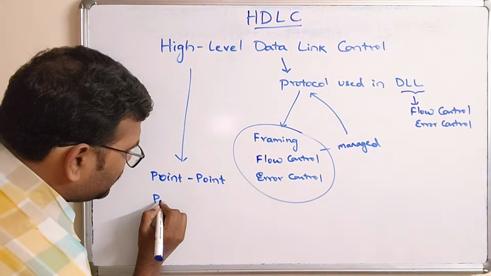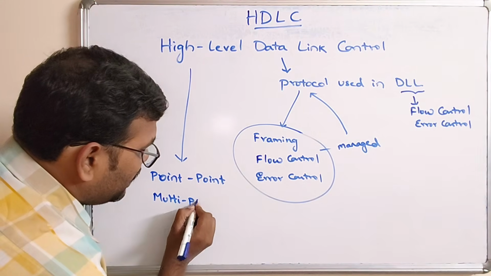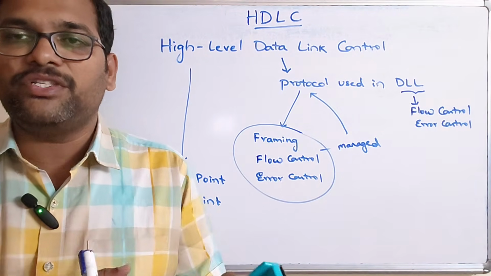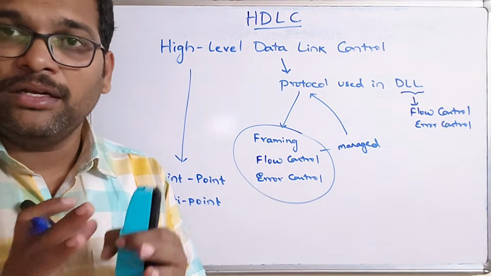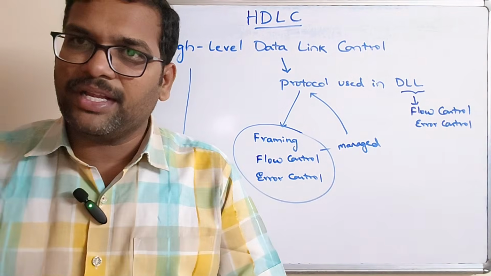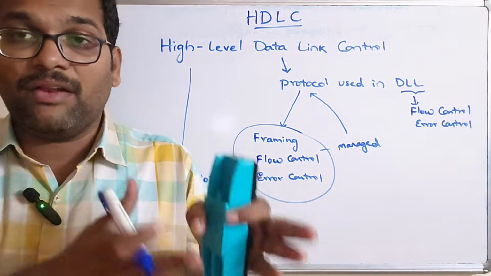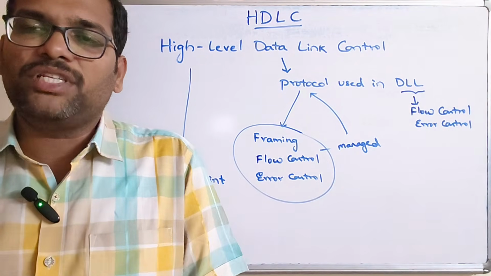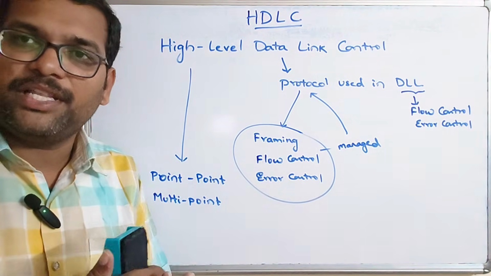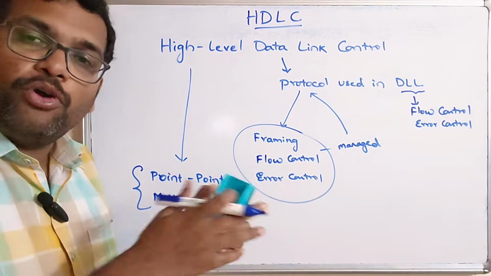Mainly this protocol will be used in transmitting data in point-to-point communication as well as multi-point communication. Point-to-point communication means there will be a dedicated path between source and destination. There will be one destination and a dedicated path. Coming to multi-point, the name itself indicates a shared link will be given to multiple receivers. The sender will be one and the receivers will be more, sharing a common link. So this HDLC protocol will be used to transmit data in both point-to-point and multi-point communication.